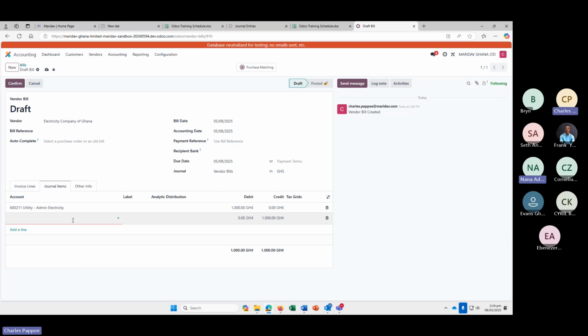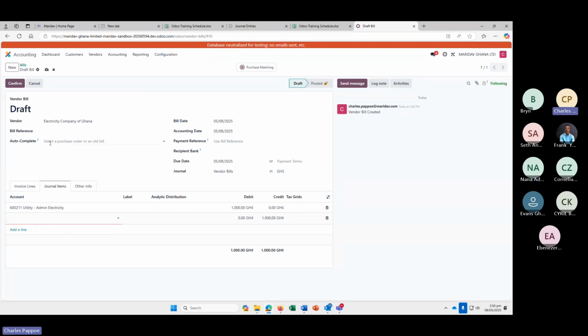Normally we pay journals for that one. In NetSuite, we're not able to raise a bill when payment will not be done the same day. We use journals to capture that transaction.